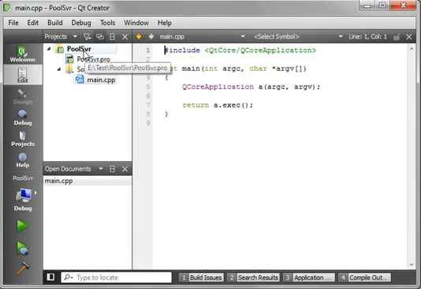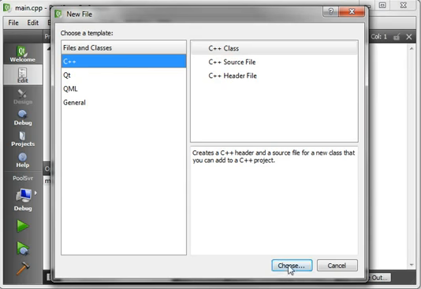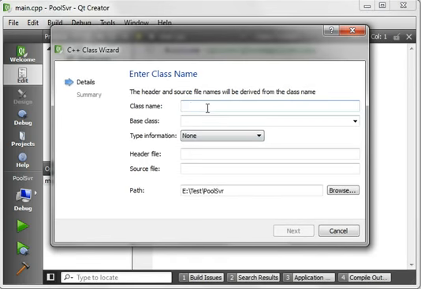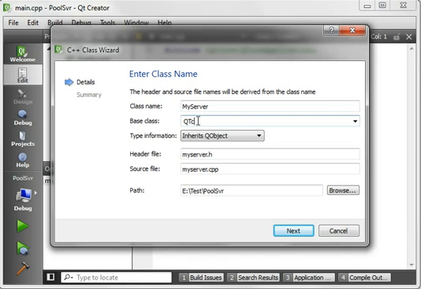Alright, so first things first, we need to create a couple classes here. So we're going to add new. We're going to add a class. Call this myServer. And the base class for this is going to be, you guessed it, QTcpServer. So the first thing we need to do is remember how to spell that correctly, because remember this is case sensitive here, and I think it's Q uppercase, yep, TCP server, and here it's Q object.